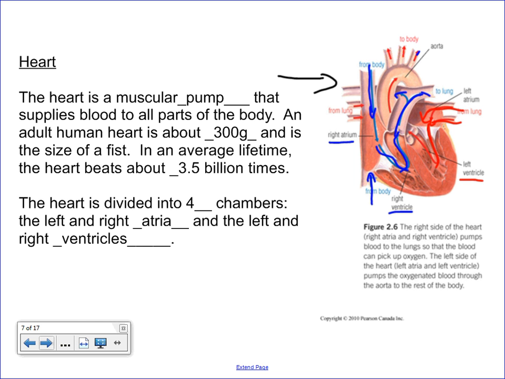It's within the left ventricle now that tremendous amounts of pressure is applied to the blood, and you'll note that this layer, particularly, of the heart is rather thick. The left ventricle now is going to squeeze and contract and force that blood to the rest of the body. So that particular part of the heart needs to be strong and to provide the force needed. So now when the left ventricle contracts, it will send that blood into the aorta, where it will travel to the rest of the body and supply the body with the blood that is needed.